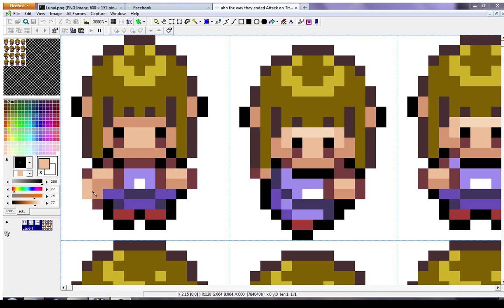Going to move her arms a little further down, just because they kind of look like she has her hands up against her shoulders, and that's weird. Okay. That looks better, right?